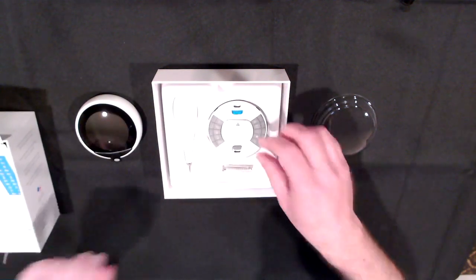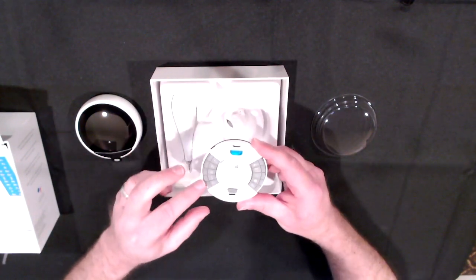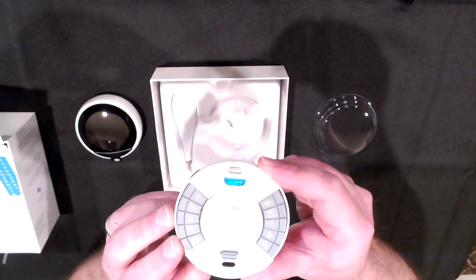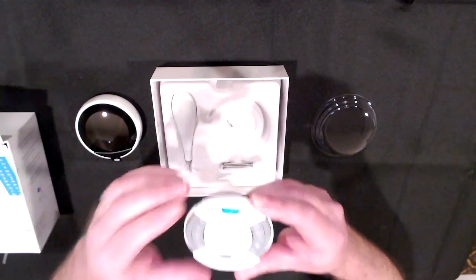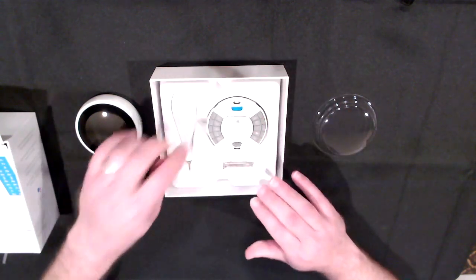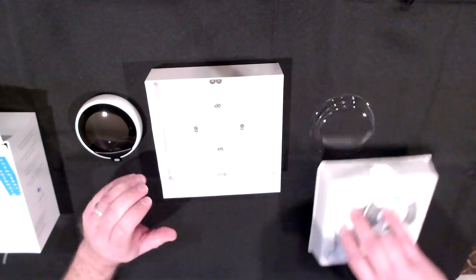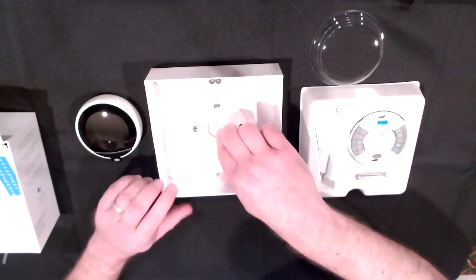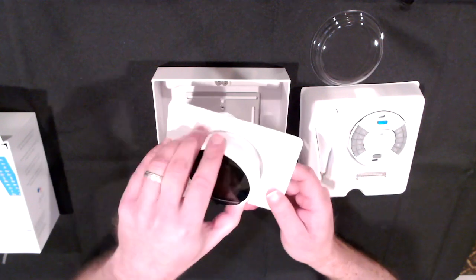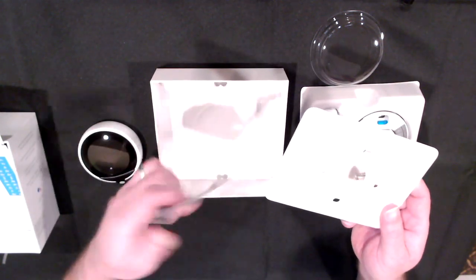Taking a look at the trim plate — it's got the wire connectors all labeled nicely on there, a couple of screws, and the included screwdriver. Underneath we've got our white wall plate, which is the color I selected for the thermostat, and it will match up nicely alongside the steel wall plate.